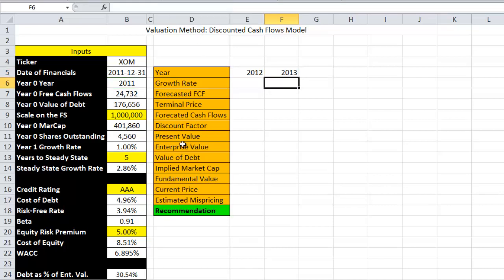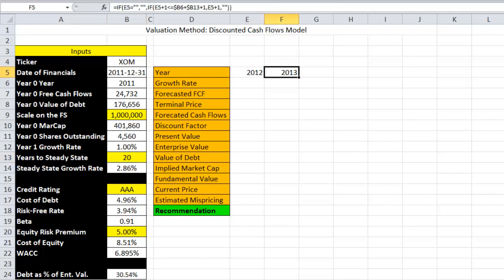Okay, that should work. Now, I would like your models to be able to handle 20 years to steady state. Now, I don't want anybody to be alarmed. I'm not suggesting that we can in any way forecast accurately 20 years into the future. But I do think it's the case that there are certain companies that are experiencing tremendous growth right now, and it may take them a prolonged period of time to settle into their steady state. So let's make it so that our model can handle 20 years.